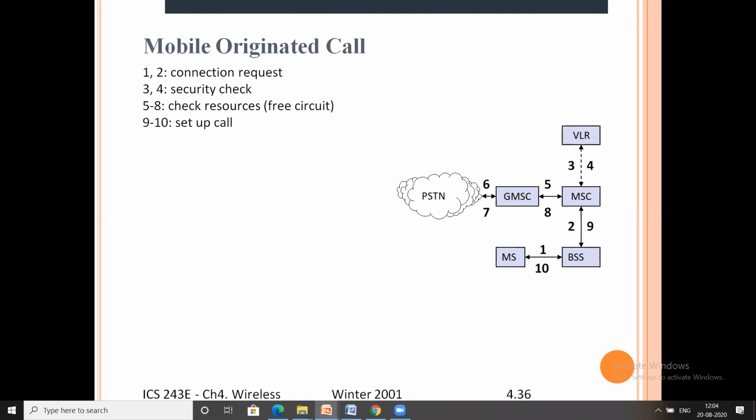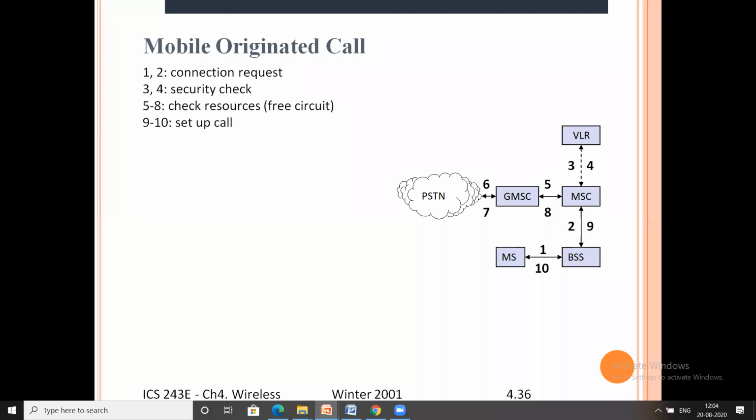First the mobile station sends a connection request to the BSS. Why? Because the mobile station is connected to BTS and the BTS is in BSS. అంటే ఒక మొబైల్ స్టేషన్ ఒక బేస్ ట్రాన్సీవర్ స్టేషన్ కి కనెక్ట్ అయి ఉంటుంది. దీన్ని ఒక రేడియో సెల్ అంటాం.